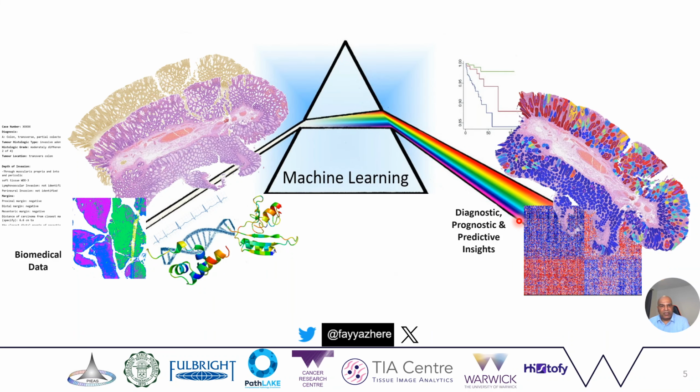We can use machine learning to help us in this case, in which we take in these shadows, these images or genomic data or reports, and pass them through machine learning to act as a prism to gain diagnostic, prognostic, or predictive insights. So given this data, can we detect what type of cancer this patient has, or what would be the expected survival rate for this patient in the next 5 years, or what type of genomic patterns or biomarkers does this patient have, so we can give them appropriate drugs?